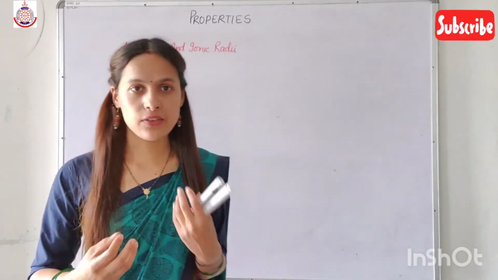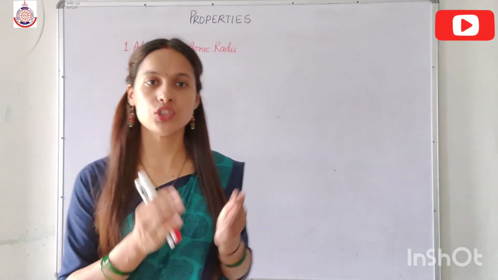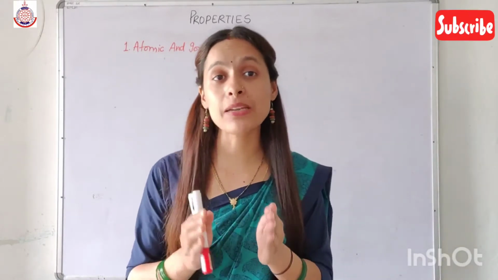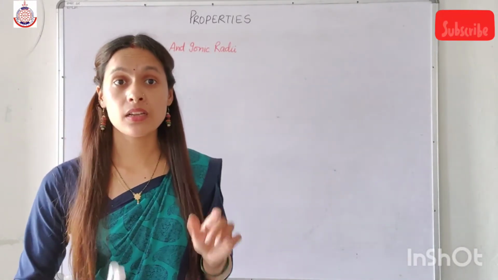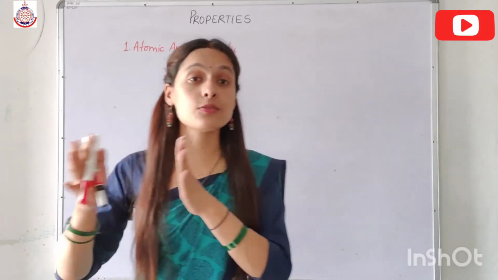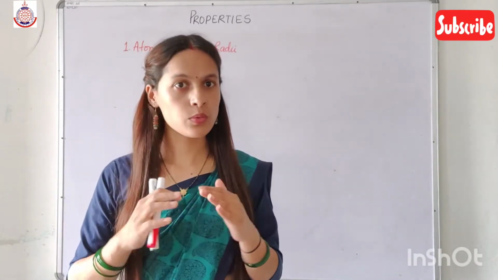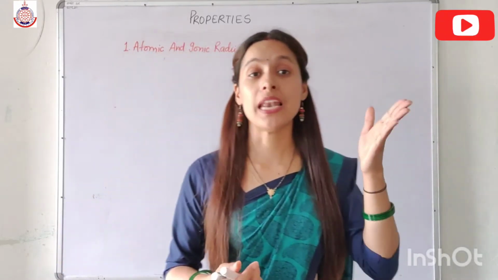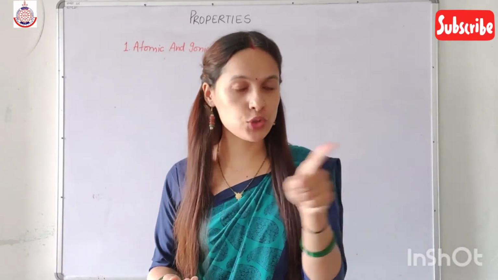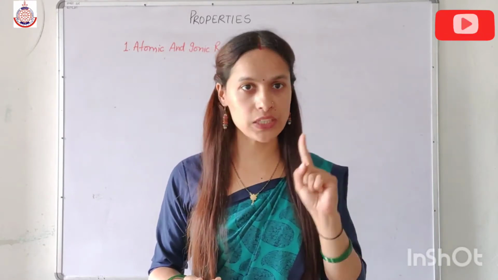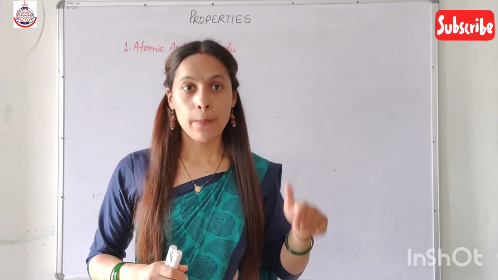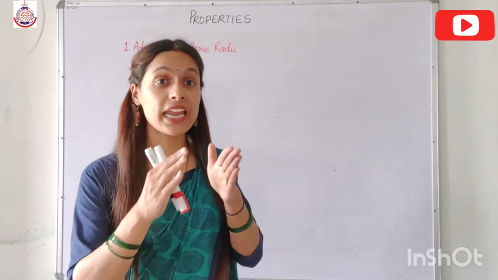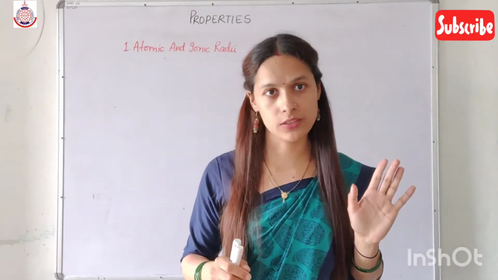Now, if we talk about the general trend, generally the atomic radii of the D block elements decreases with increase in the atomic number, but the decrease in the atomic size is small after midway. What I am saying is that when we move left to right in a period, in any transition series of the D block, with increase in the atomic number, atomic radii decreases, but the decrease in the atomic radii is small after midway.